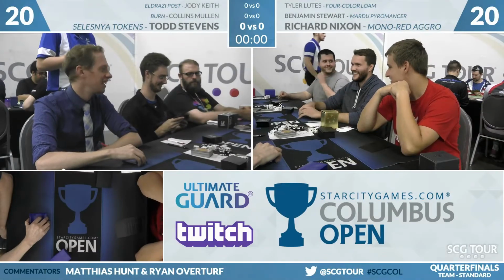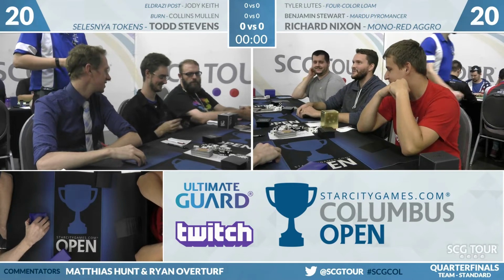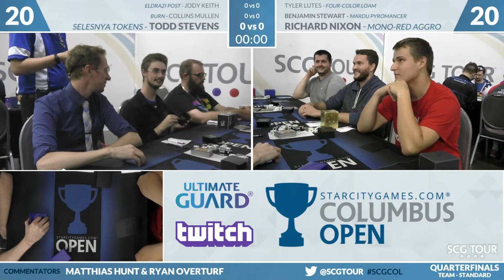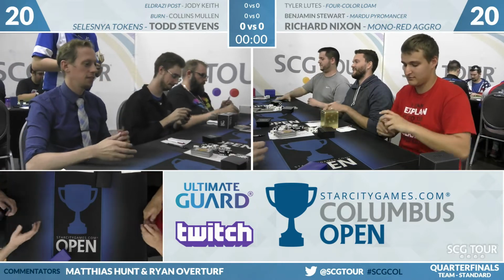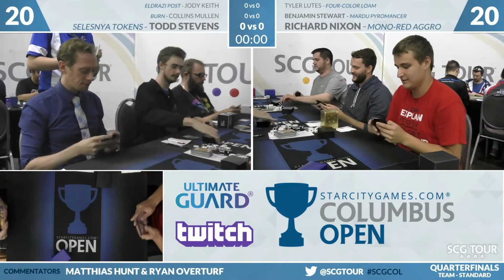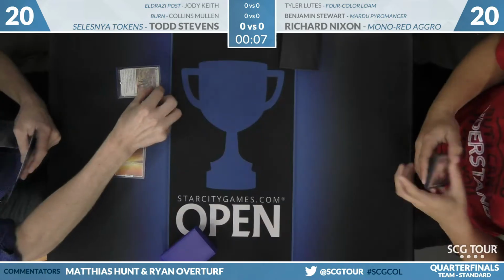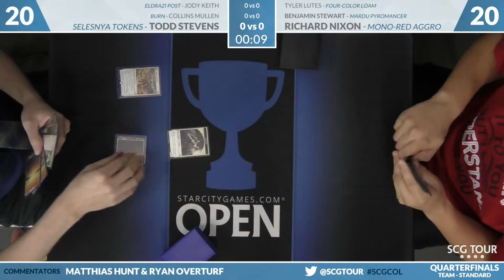Thank you for joining us here. Our 4 versus 5 matchup. The team of Jody Keith, Collins Mullen, and Todd Stevens face off here against Tyler Lutes, Ben Stewart, and Richard Nixon. We're going to be starting on our standard match. We've been watching a lot of standard this weekend as Guilds of Ravnica has just come out, and it's really reshaped the metagame. Oh, absolutely.